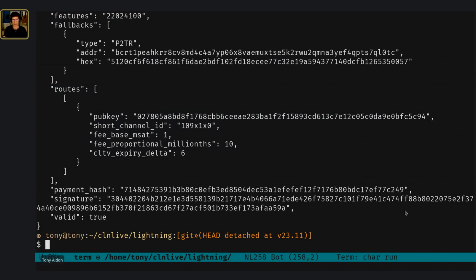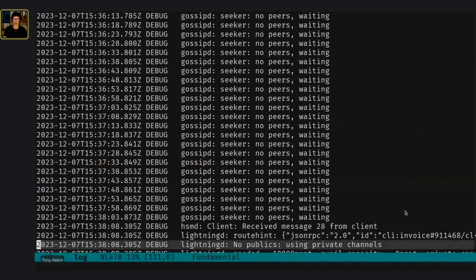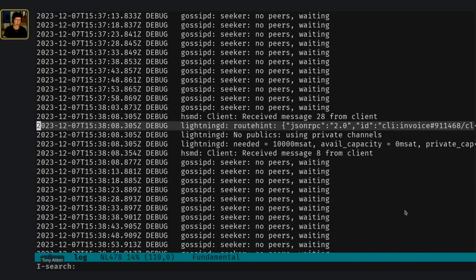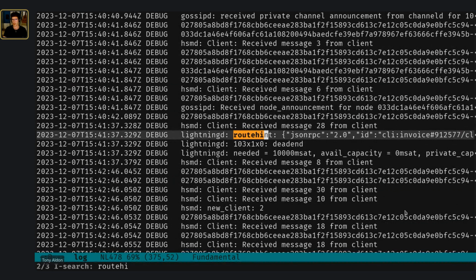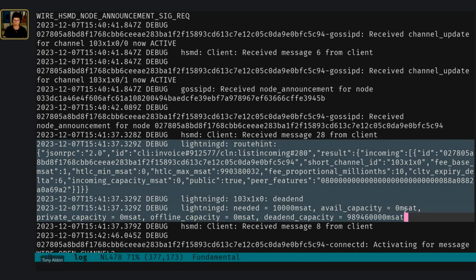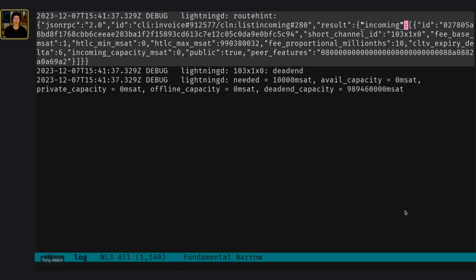Now let's go back to the log again. We are where we were before, and let's continue on the root int. So we see that we have two more lines with root int normal. It's to see everything. Can I do something like that? Maybe I will try something. Maybe I can narrow.